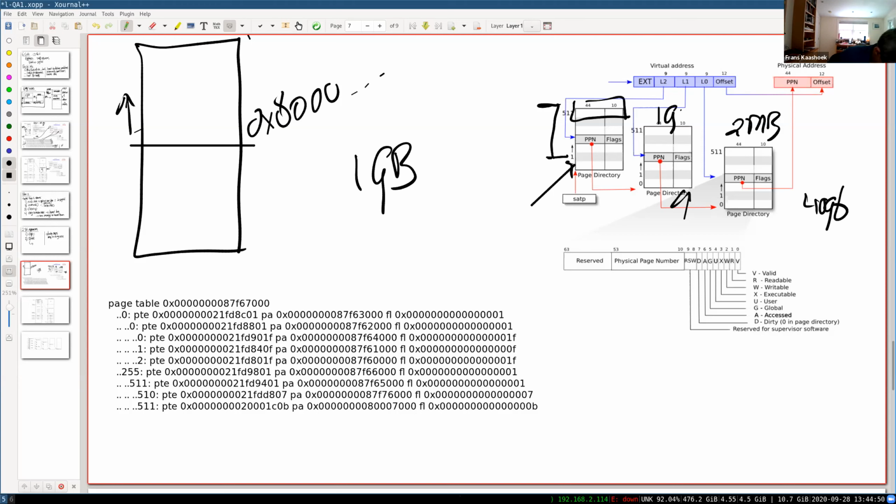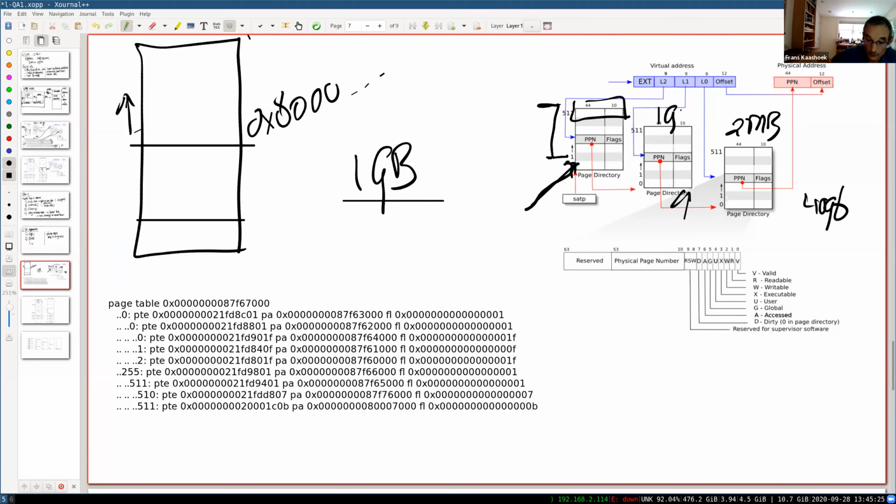It's like the 0th entry? No, not the 0th entry, correct? So how much address space does the bottom entry, the zero entry of the top level page directory, cover? I think Clint is free between 0 and 0x2000. Yes, okay. I think you're absolutely in the right direction. So the bottom entry covers 1 gigabyte, correct?